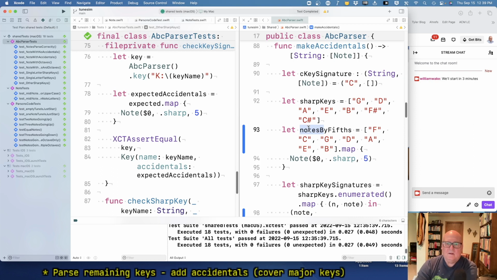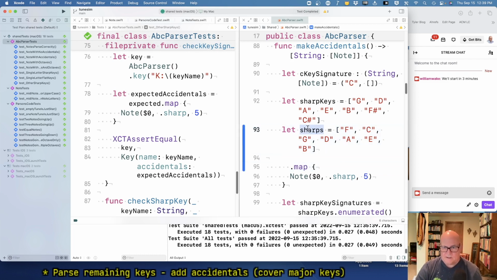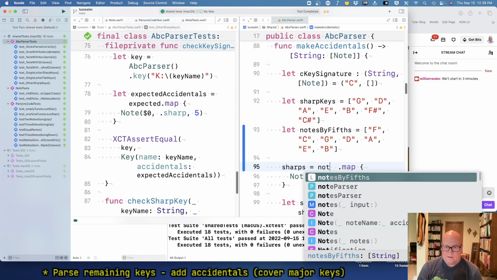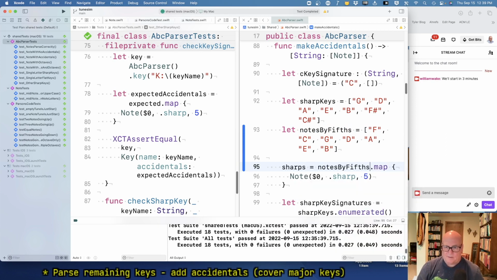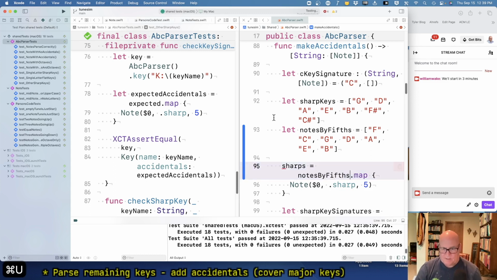Okay. I think that's okay. Undo this. Sharps. I think I should make the separate assignments. I think this should be notes by fifths, and then I should say sharps equals notes by fifths dot map. Okay, that should be a neutral.